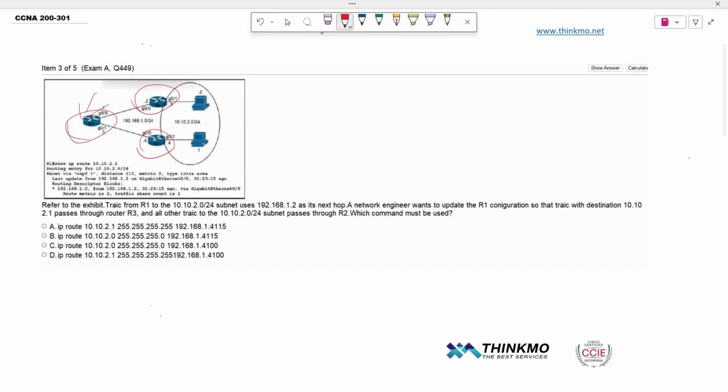If I want to go to the entire 2.0 network, then I take this route, this 2.2 device. If I want to go to this host, 10.10.2.1, then the next hop is 2.3. So this means you write a route. There is already a route, right? It goes through 2, right? So we just need to write a floating static route. For the next hop, who do we use? We use 192.168.1.4, right? And then we add an AD value of 100 at the end.